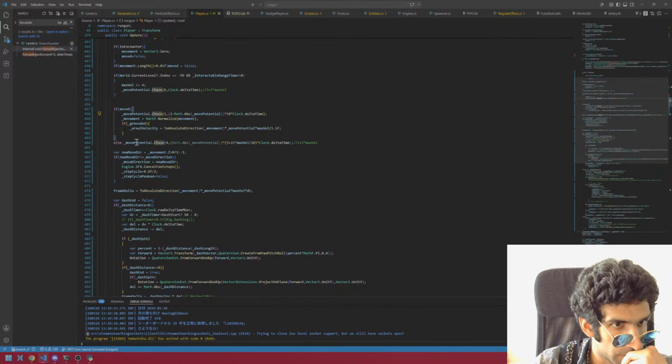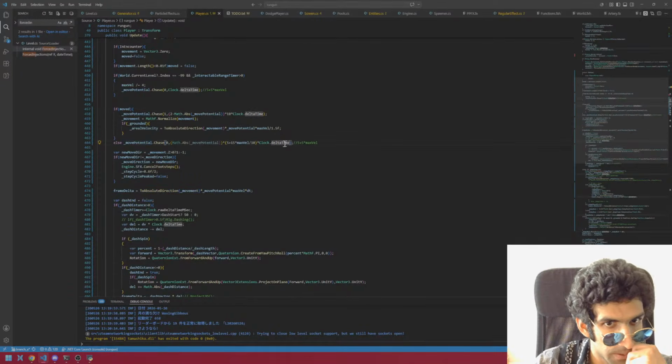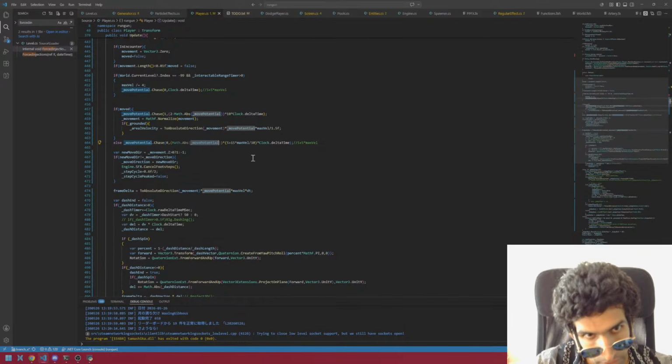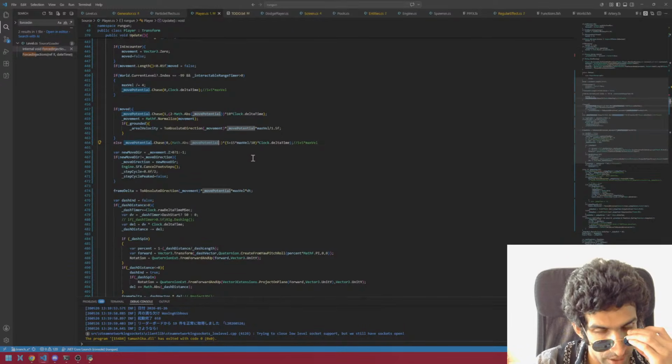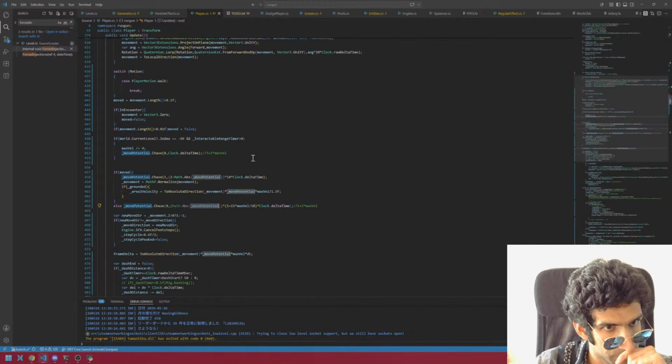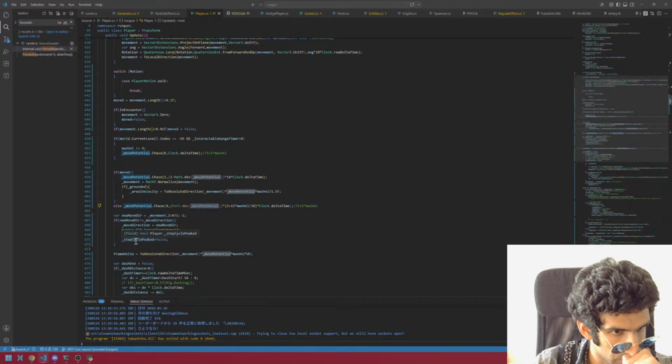If moved, move potential, chase. Now this code is running, for example, right now this code is running when you're in a dash. If in encounter, and so on. Okay, you know what?